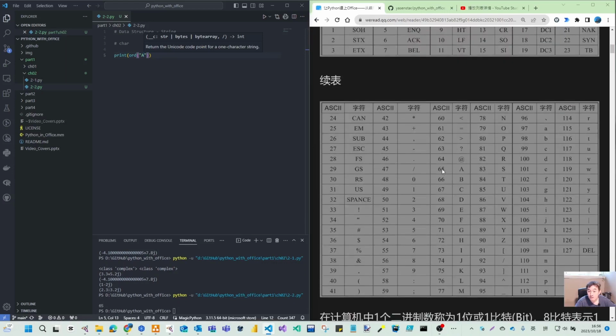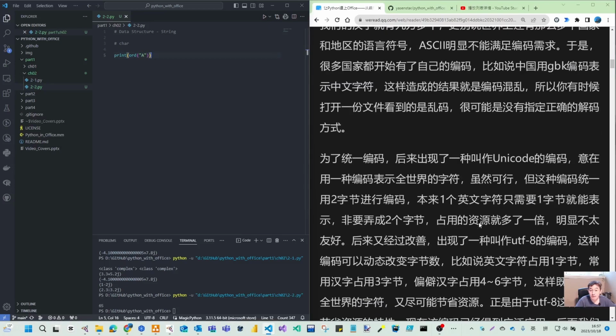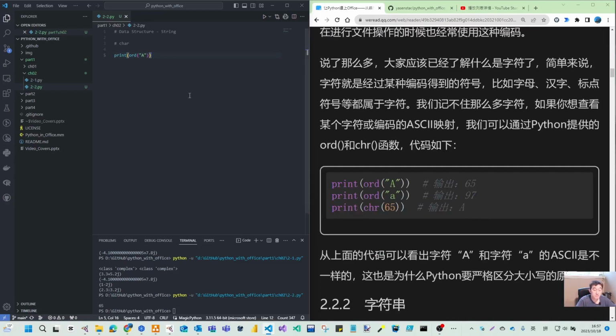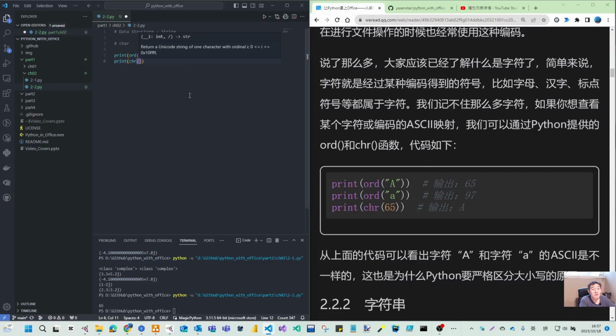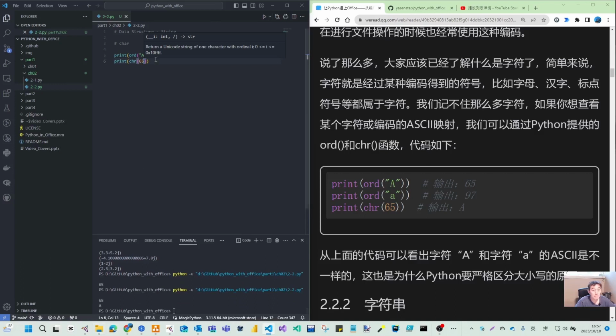Why 65? 65 is the ASCII number that refers to the character A. If I have a return of 65, I will use chr, say chr with 65, now the input is our number, and I got A back.